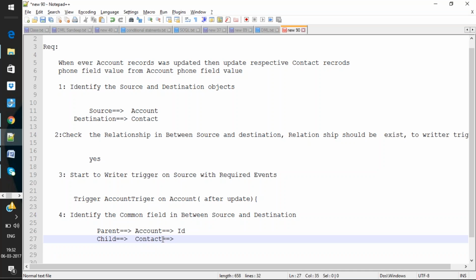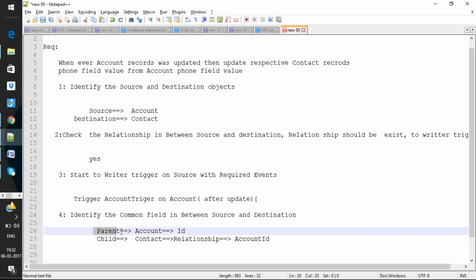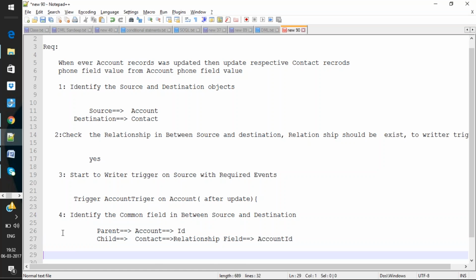At the contact child level, the common field is always a primary key from the database point of view, in database language. But from the Salesforce point of view, we have to use the relationship field. Which field is connected to the account? It might be one or two, so take the one you are considering. Here the relationship field is Account Name, that is the label name, but the API name is AccountId. This is the standard relationship we have to use. So remember: at the parent level always ID, at the child level we have to use the relationship field. So this is step 4.